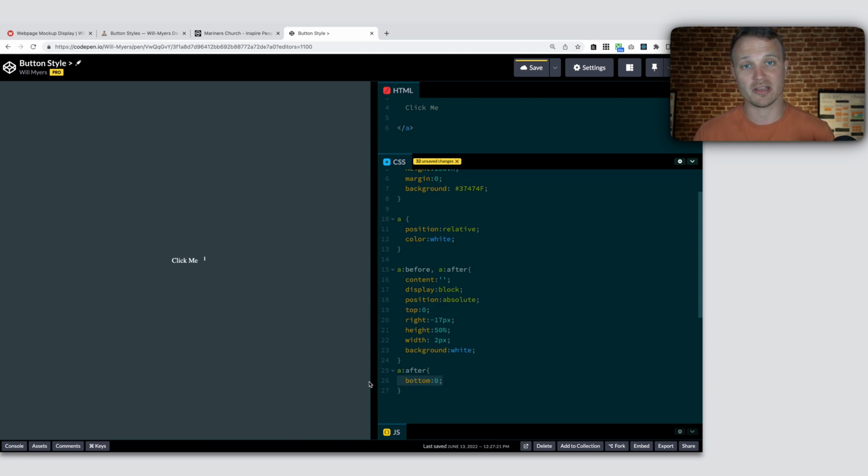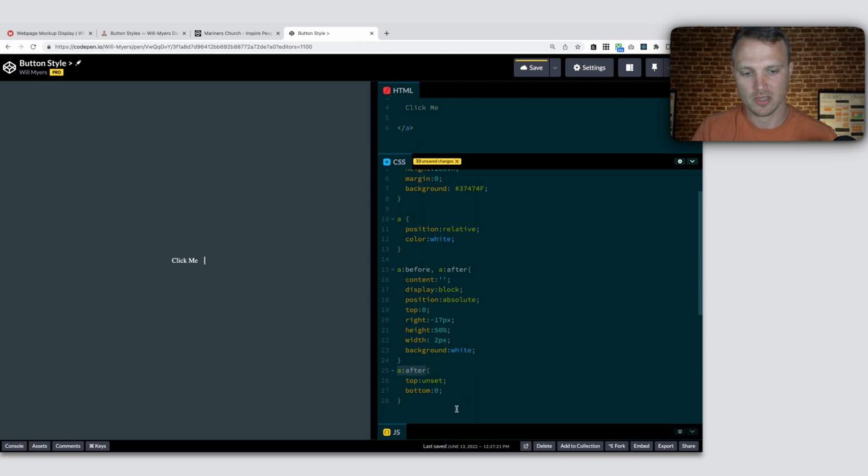And so the CSS doesn't know: do you want to position it to the top 50% or do you want to position it to the bottom 50%? When you have both of these properties, CSS defaults to taking the top. So what I want to do is unset the top property. And you'll see, there we go. So now this bottom one is working for our after pseudo selector. So we have our top and our bottom.